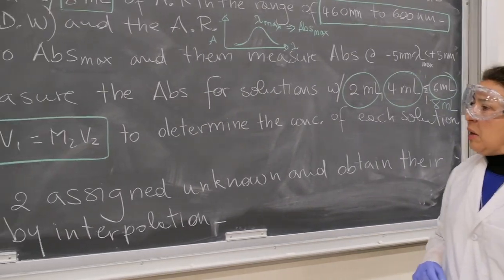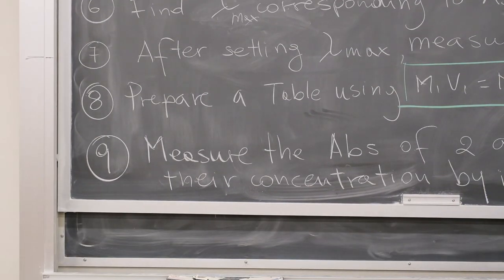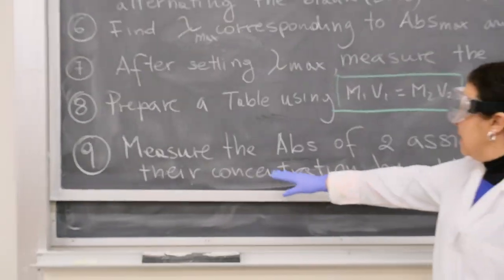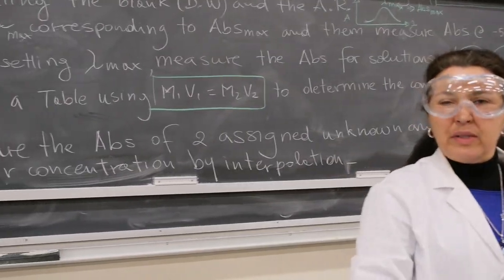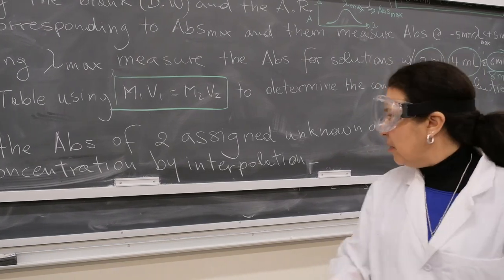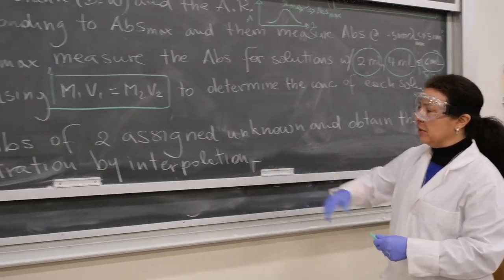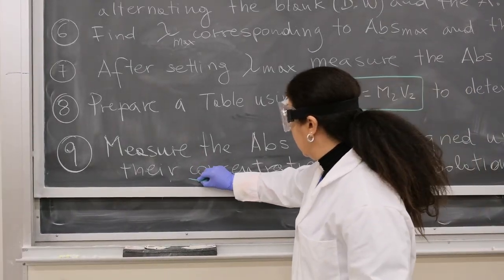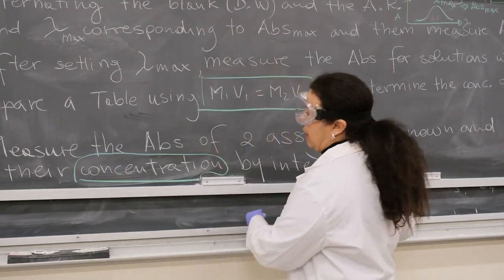Okay? Then, as a last step, you measure the absorbance of two unknowns that I'm going to assign you. Okay? They're here. And you will obtain by interpolation the concentration of the two unknowns. Let's see how we do the calculation.